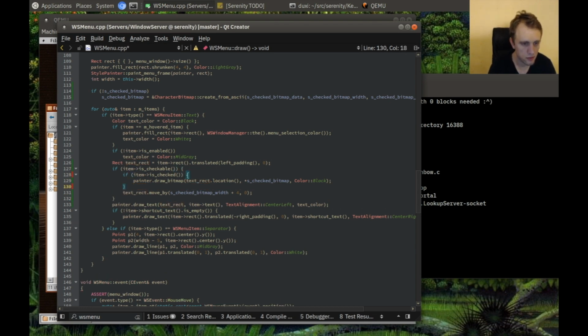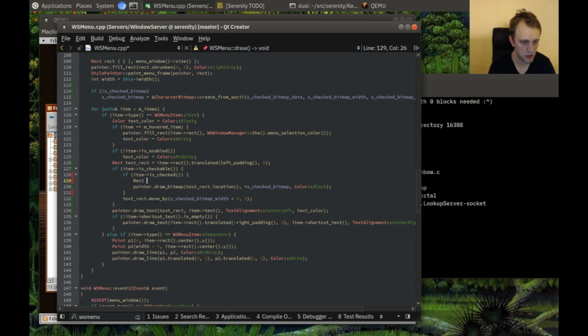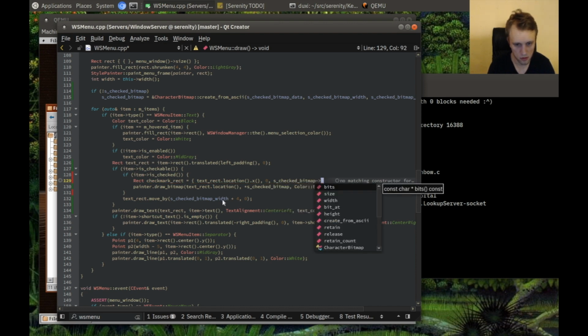Okay, so let's do something like check mark rect is text rect location x, whatever y, and then check bitmap width, check bitmap height.